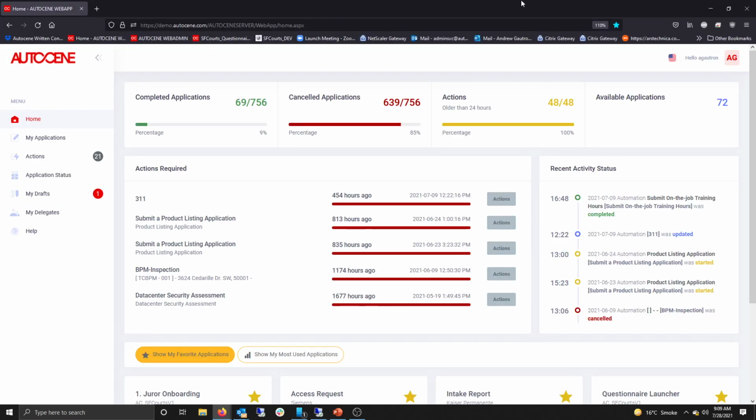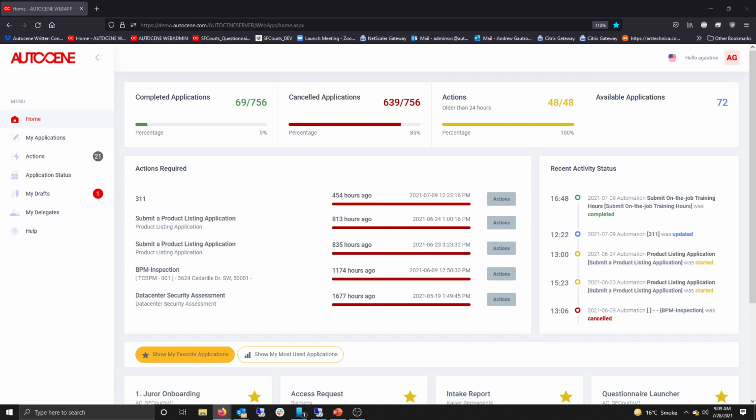So, going off of our initial understanding of Autoscene: for those who are new to the Autoscene platform, Autoscene is completely web based. There are three components to Autoscene that we're going to be talking about today. Number one is our application and fully fledged web portal. This is where your users, internal to the organization or faced out to the public or external vendors, can actually interact with the applications that we're going to be showing today.